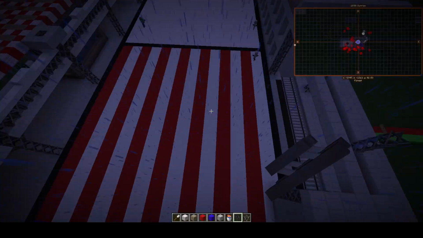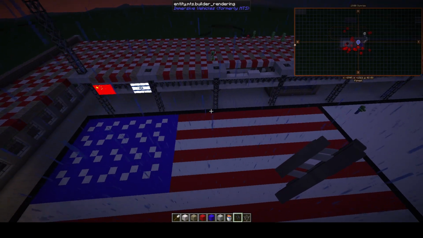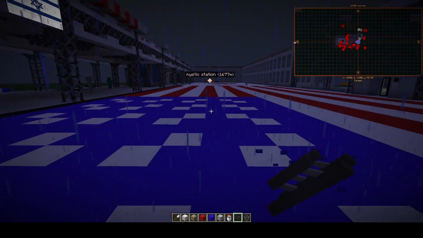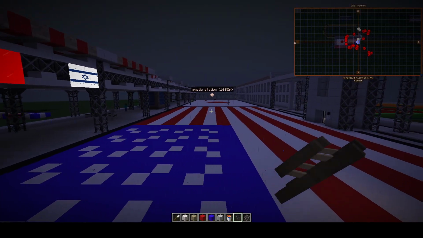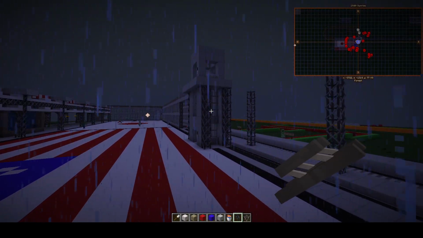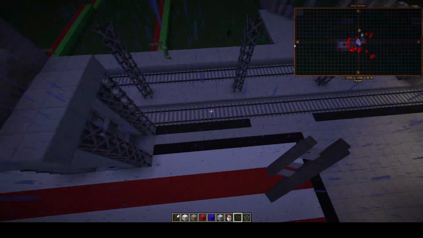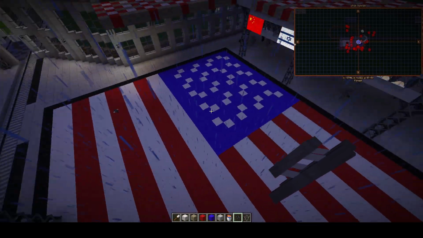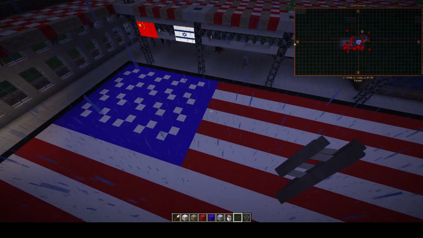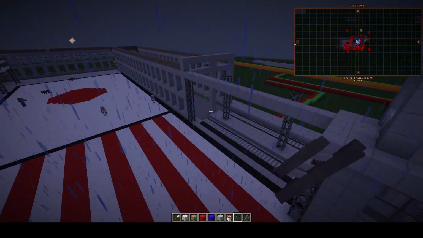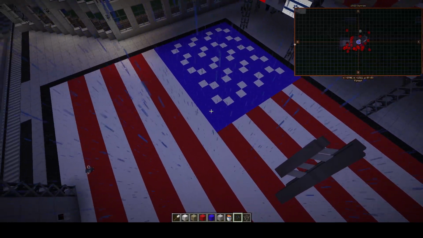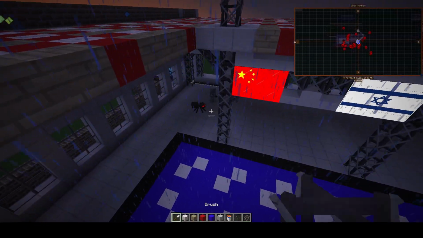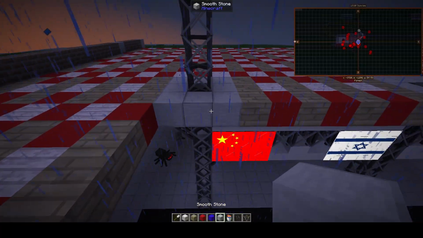Well, I guess I can close it in. Or I can do a glass walkway here. Yeah, I think that would be my best option. In this section, utilize glass.